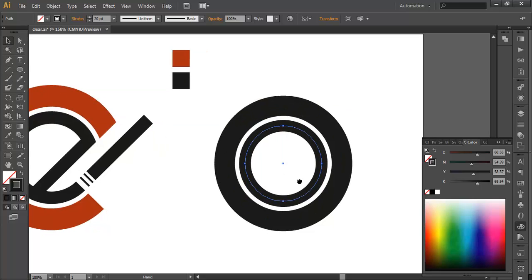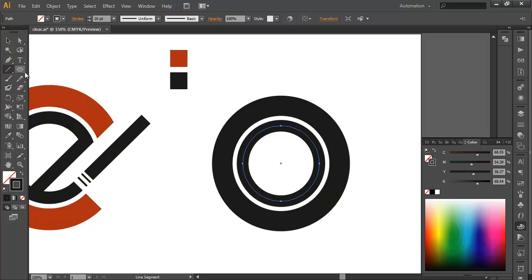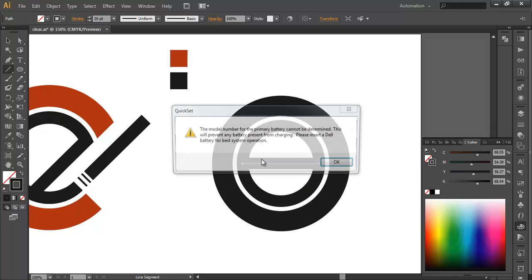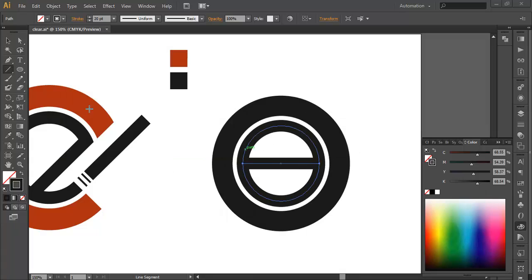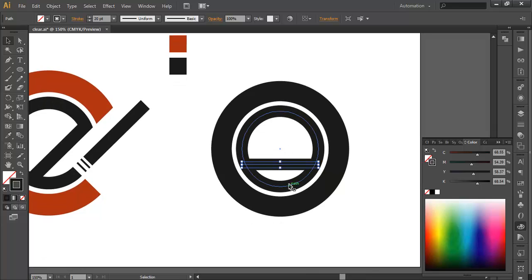After that, we'll use the line segment tool and create a line segment from these two anchor points. With Shift selected, you can create a horizontal line segment, and after that just drag it down a little bit with the mouse arrow key. Once you've done that, we'll create one more line segment from this anchor point, and drag it out with Shift selected till this.